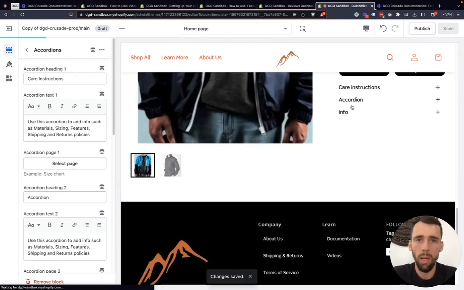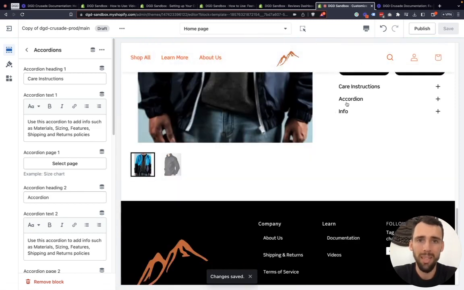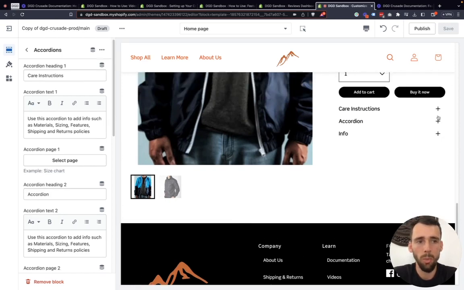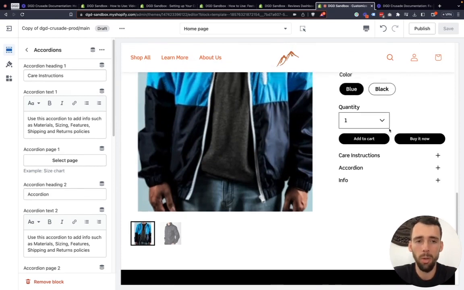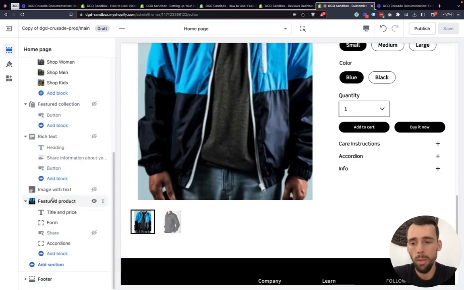Sometimes Shopify's customizer likes to bug out a little bit. When it does that, sometimes refreshing the page, every once in a while I have to close down the tab and just open up a new tab. But just know that sometimes that's Shopify's customizer, not something really on our end. So you can see the description here pulls in. So that's a way that you can kind of condense your descriptions and the info that you're giving on your product while also including everything that you should include for the user to know.